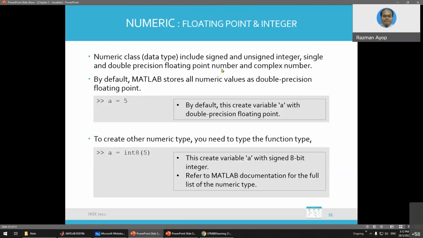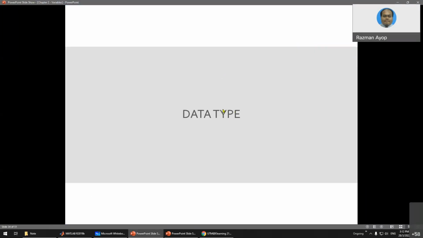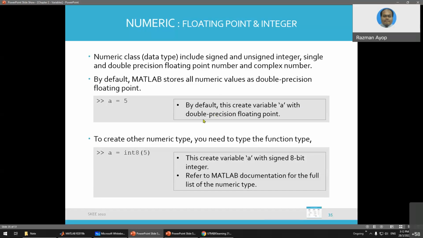So this is just a data type. By default it is double. Another type is integer 8. Integer 8 means it is just an 8-bit integer. Usually we don't care about this because usually you just use double.